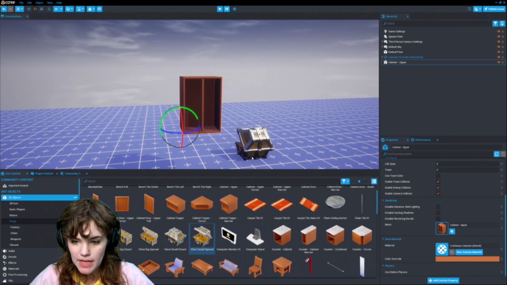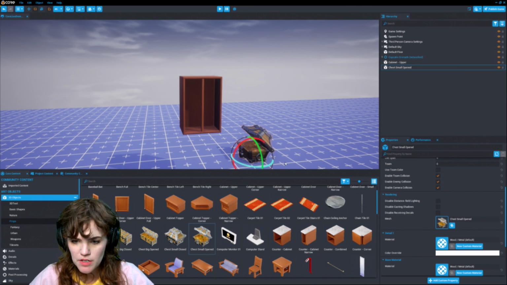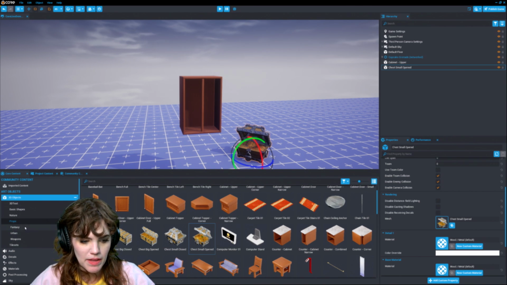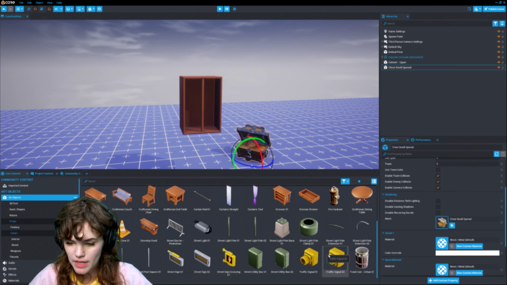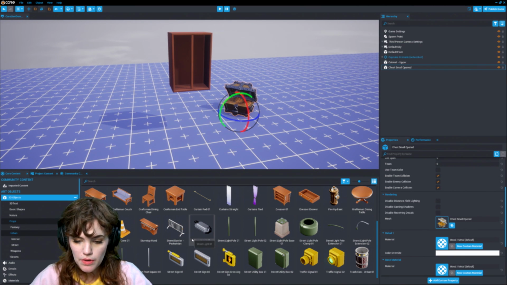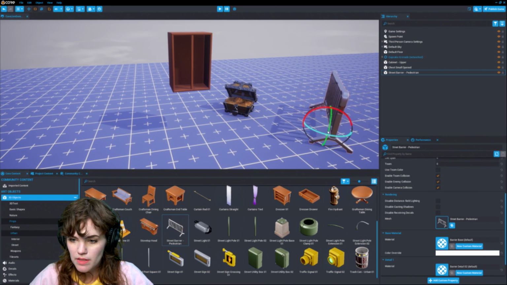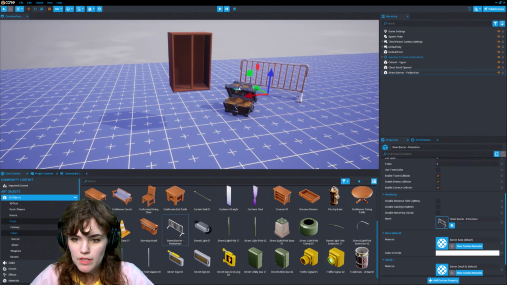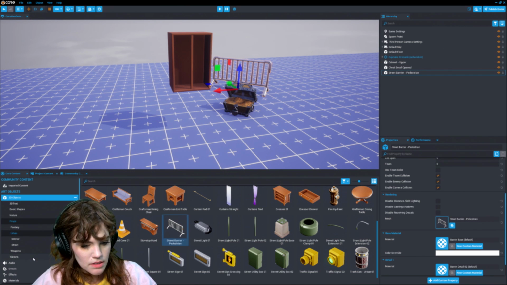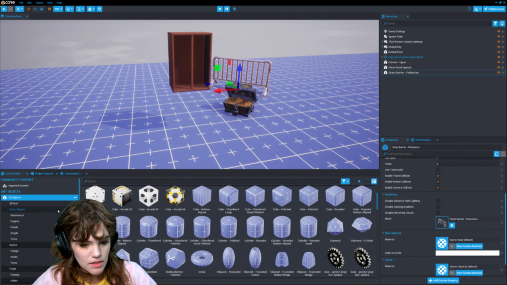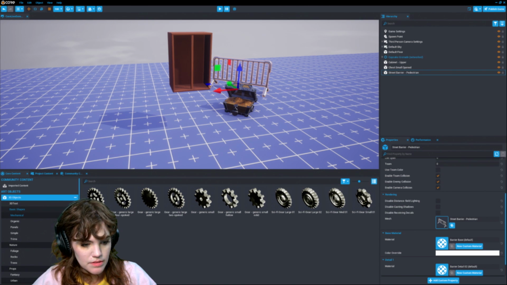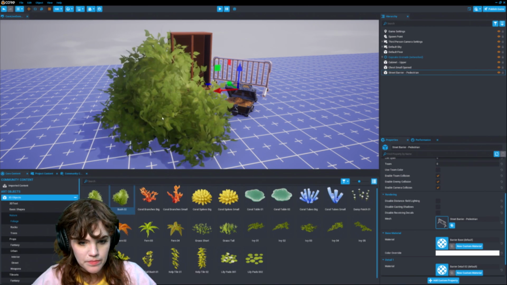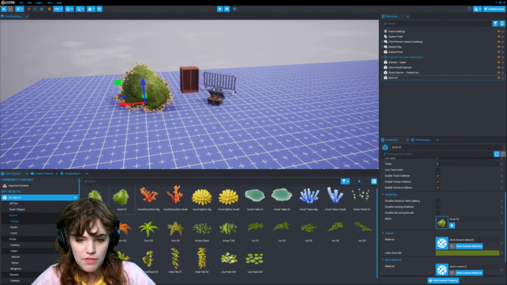So if you want stuff like chess, we have different props sorted by fantasy, urban, and of course we are planning on adding more, you know, street props, all of this good stuff. Stuff that might be a little more complicated, or stuff that is commonly used, and we just want to provide that for you because we're nice. Just to give an example of some of the props you can use.